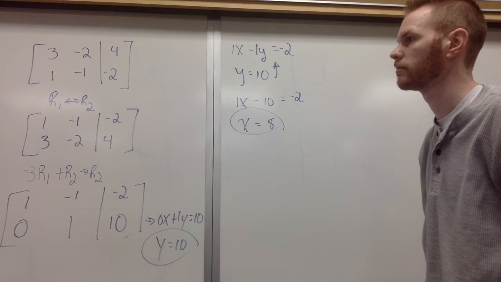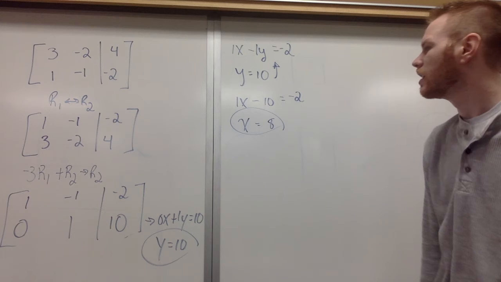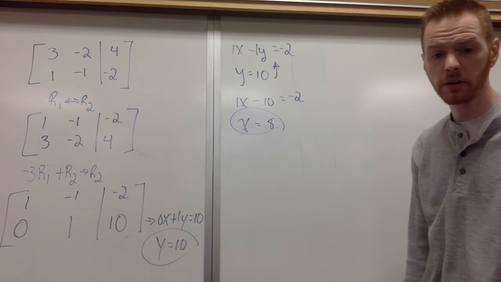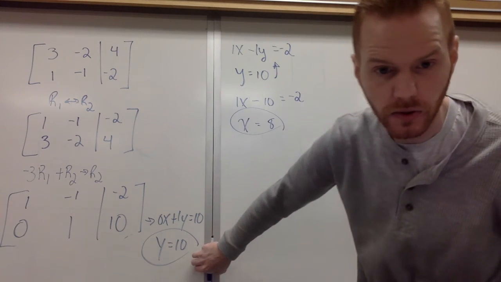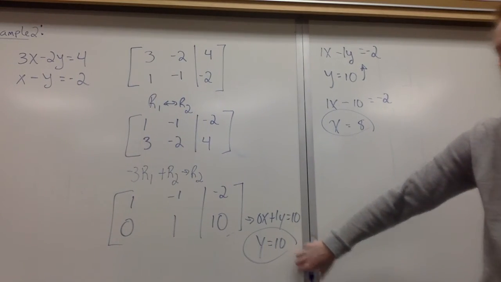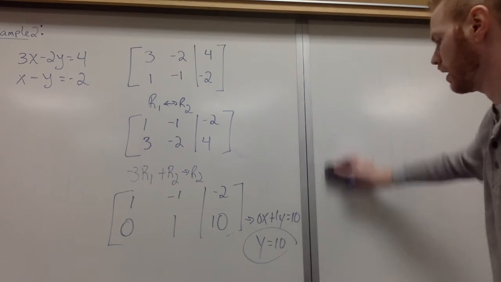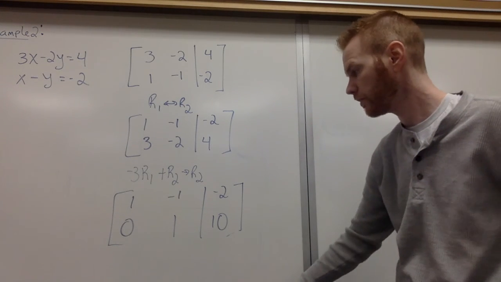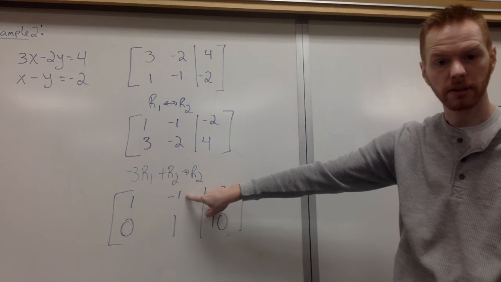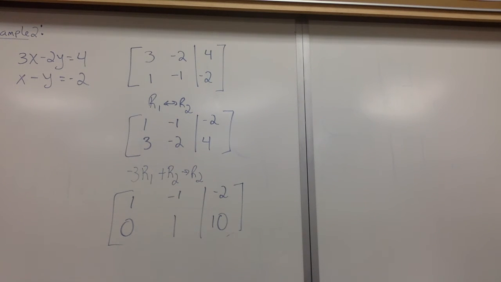Not too bad. Pretty cool. Okay. So what I want to do now to finish this, because right now we're at 15 minutes, this is getting kind of long. Let's say we didn't do that. I'm going to erase this. Let's say we wanted to continue. So that means I need a 0 up here so that all I have is x's. So I think there's only one option left, huh?